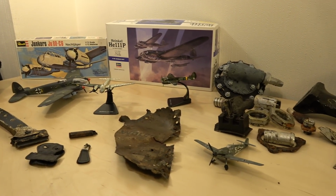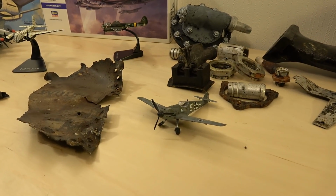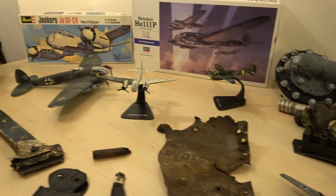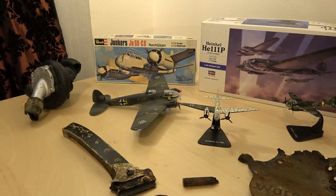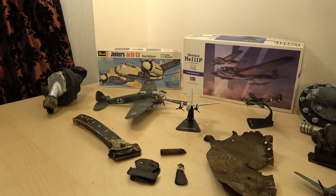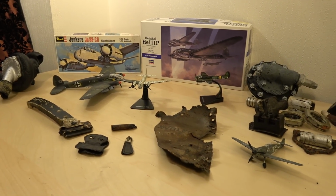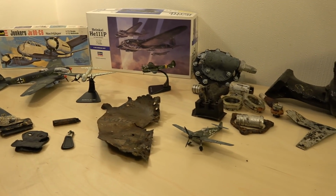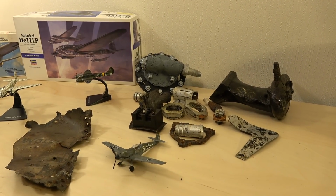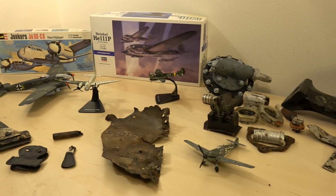I've always been interested in the Luftwaffe history, and when I was a kid I built models like the Messerschmitt you can see in front there. As I got older, you just forget about it, don't have time. Then my son was born and we actually started doing this together, and we picked up where I left the trail when I was a kid, and I started to do discoveries with real, huge German Luftwaffe aircraft. So not just the models, but actually the real stuff that you can see pieces from here. And I'm now going to share one of the first series of several German Luftwaffe aircraft that I've discovered and done some work at during the last years.